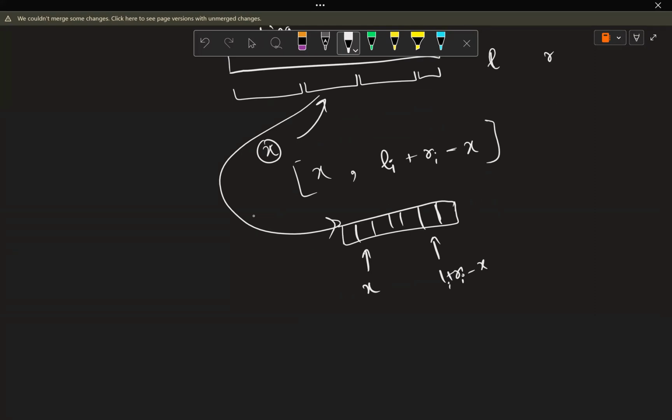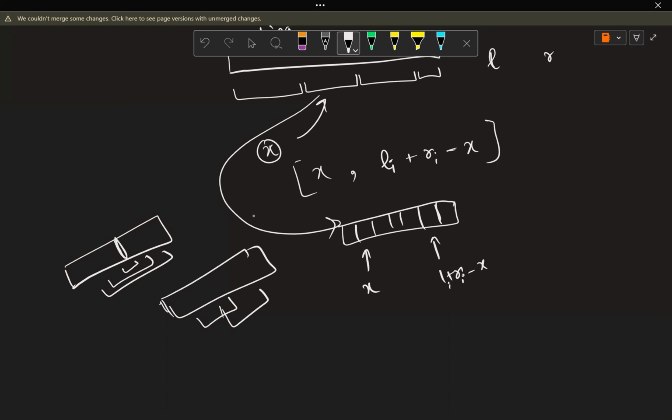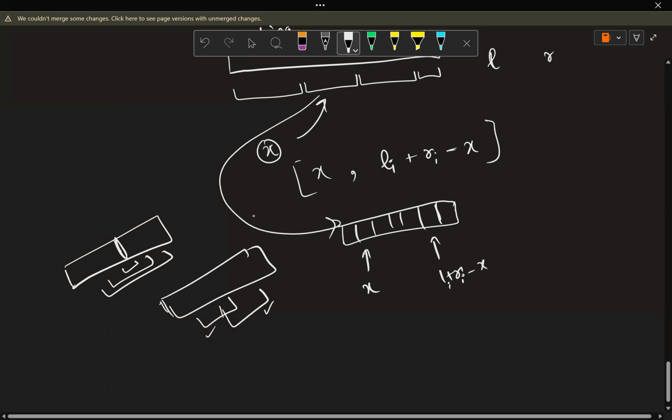And since now we are having queries like this for reversing the string, the center is the same. And if the center is the same, then it doesn't matter in which order you reverse it. Like in a normal string, if I tell you to reverse this part and this part, you have to reverse in the order I say. You cannot say that I will reverse this interval first and this interval after, otherwise you will have a different answer. But when the center is the same, it doesn't matter in which order you reverse it. It will have the same result.